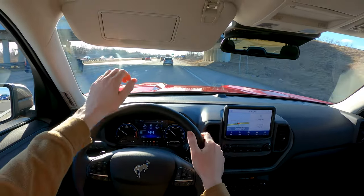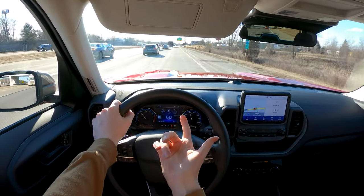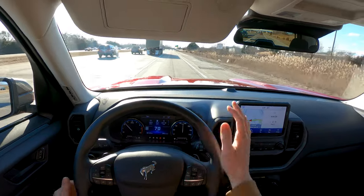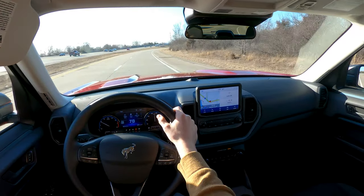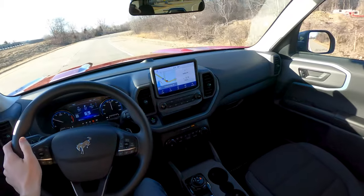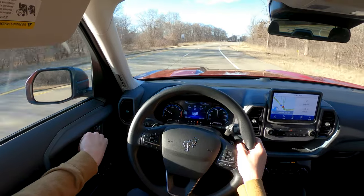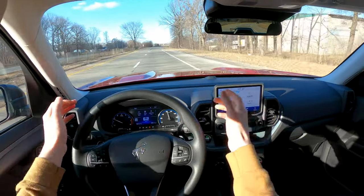From other reviewers you're going to hear about cheap materials in this car, but let's be honest — you're not expecting a luxury car, and if you want to keep prices reasonable you have to make compromises somewhere. I'd much rather they compromise with materials you don't interact with regularly — like inside the door pocket or up on the dash — and focus the money into the drivetrain, off-roading abilities, and infotainment system. They did a really good job doing that. The things you do touch regularly feel nice — the leather on the center console is supple and squishy. The knobs feel good. The only things you touch regularly that feel cheap are the door handles and the turn signal stalk — they could have done a bit more there, but you get used to them pretty quick.